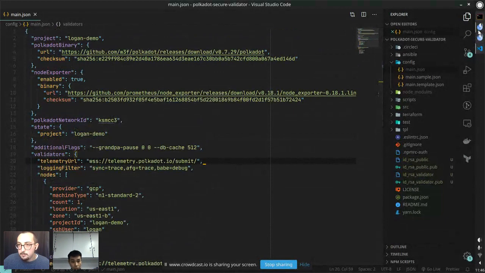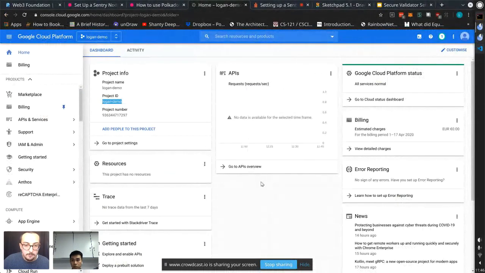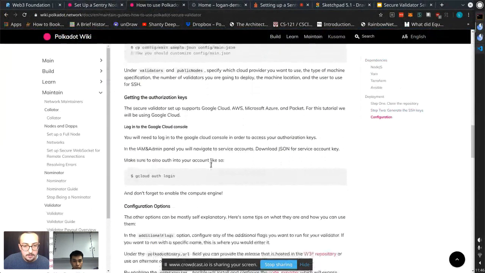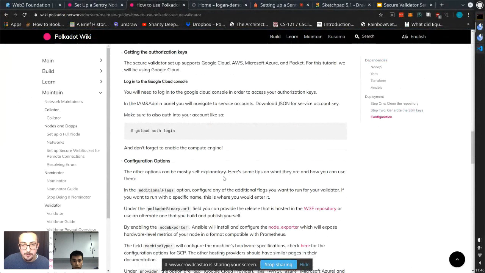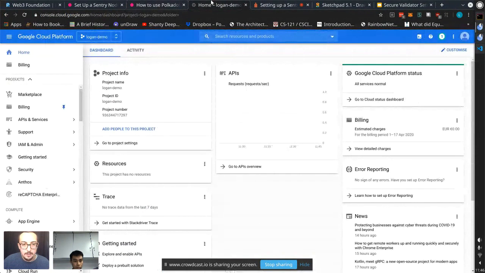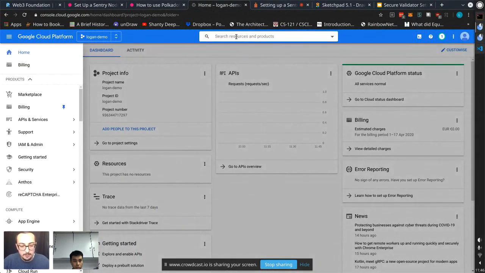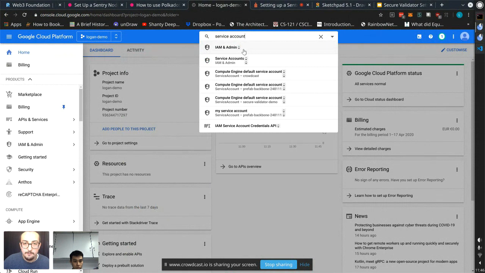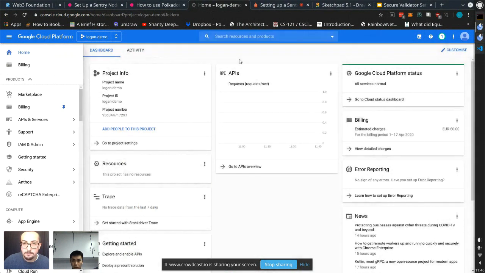Before we run the script, there's one more thing we have to do, which is get the authorization keys. So we need to authorize the scripts to actually access my Google Cloud. And the way we can do that is to find the option for service accounts.